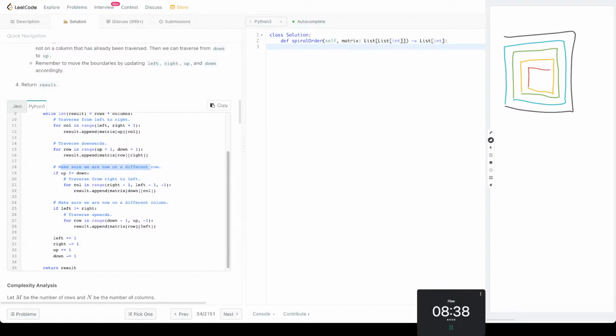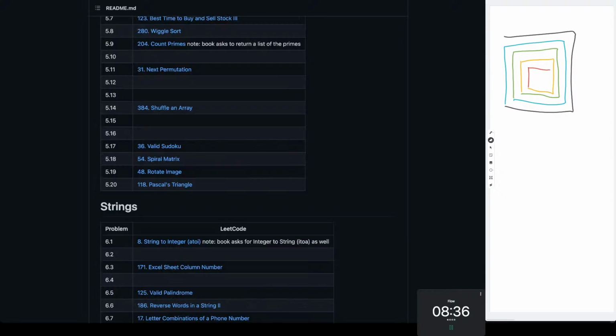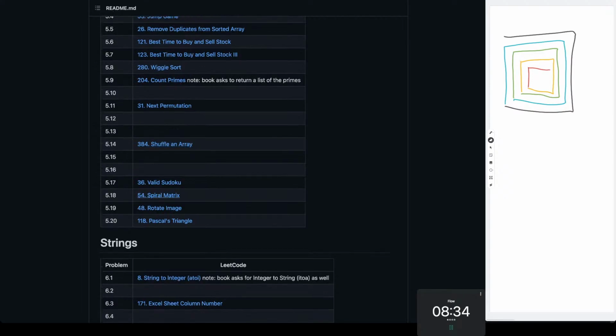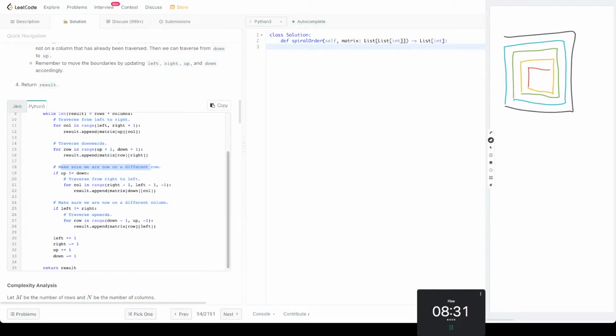What problem is this? This is a spiral matrix 5.18. The lack of uniformity makes it hard to get the code right.